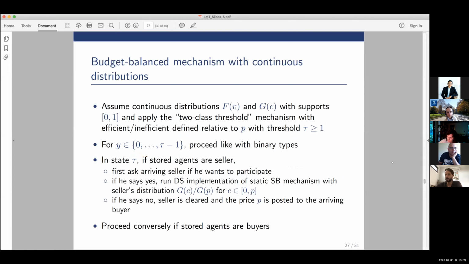So the question is, does it really depend critically on these types being binary? And now I'm going to try to convince you that this is not the case. So for that purpose, not that I'm going to use that notation very heavily, assume that buyers draw their types independently from a continuous distribution F. Sellers independently draw their types from a continuous distribution G, whose supports, without loss of generality, we're going to confine to [0,1]. This is without loss of generality because all you need is that the valuation price is somewhere in the middle of the supports.